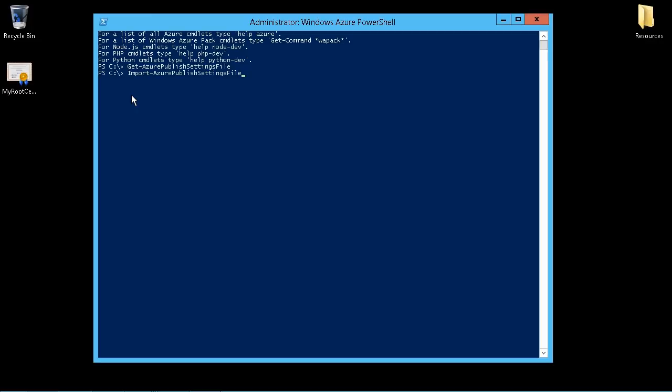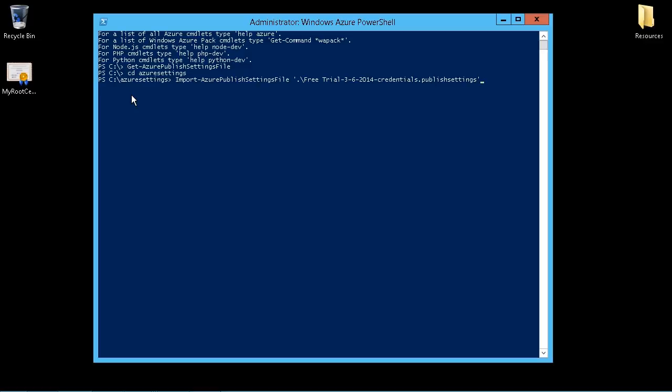And then, of course, what we need to do is specify the file location. Now, I can probably make this a bit quicker if I change to that directory first. So that's actually why I created that other directory. So I'm just going to cd Azure Settings. So now I can just run that command from within here, and I can find the file a little more easily. So import Azure Pub tab. And then if I just hit my tab key again, there's the file. So rather than having to type all that out and specify that, it just makes it a bit easier.